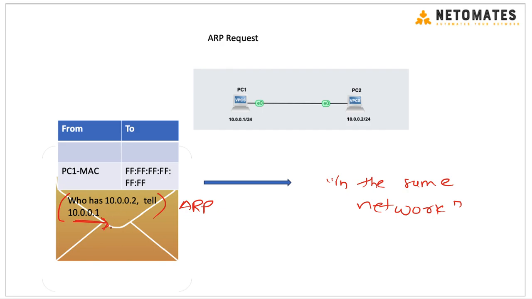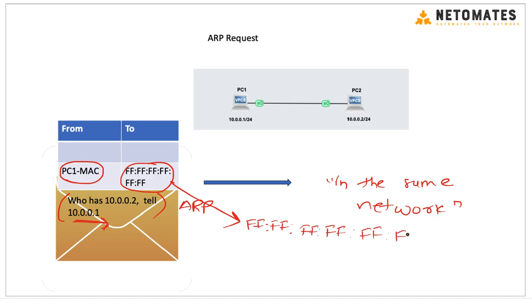Now where do we need to send the packet? In the from address we put the PC1 MAC address, because this is the one sending the ARP request. But the to address we don't know, right? So PC1 will use a special MAC address in the to field, which is all Fs. In previous classes we learned the MAC address format, right? It's hexadecimal, meaning 0 to 9 and A to F. So this will be the last address in the MAC address format.